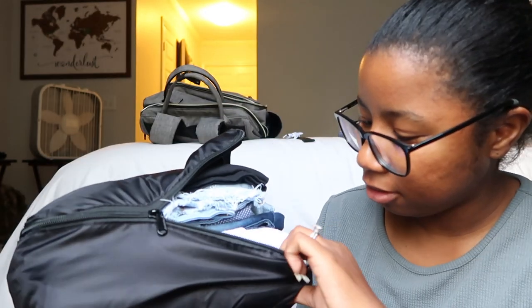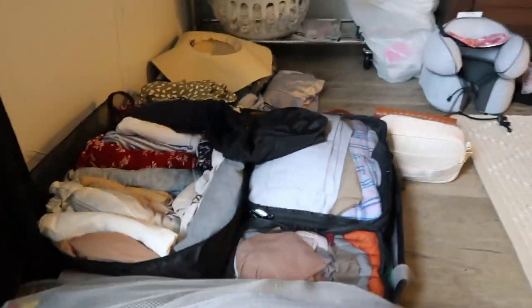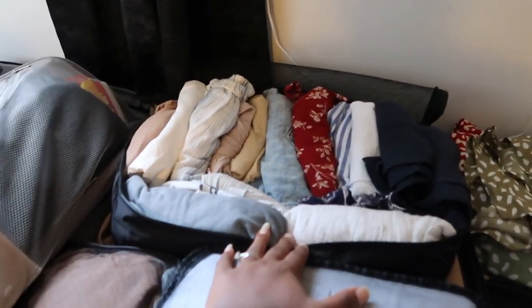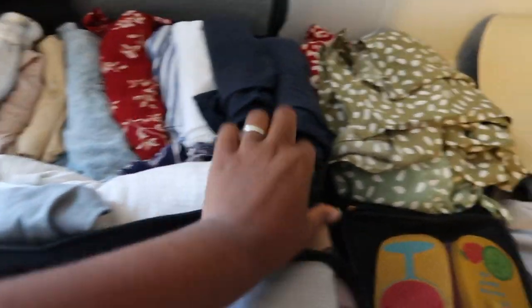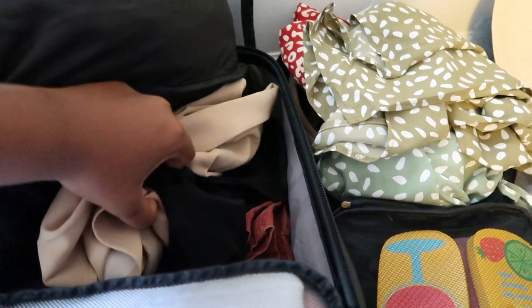Six thick jeans and shorts are in here, so you do have to pull it together — Kenny had to help me close it. This is all of my clothes for 16 days, literally all my outfits. I'm going to be wearing the same bottoms and mixing and matching things. All my day outfits are in this huge packing cube, and I also figured out I can lay some things flat underneath and then put the packing cube on top.